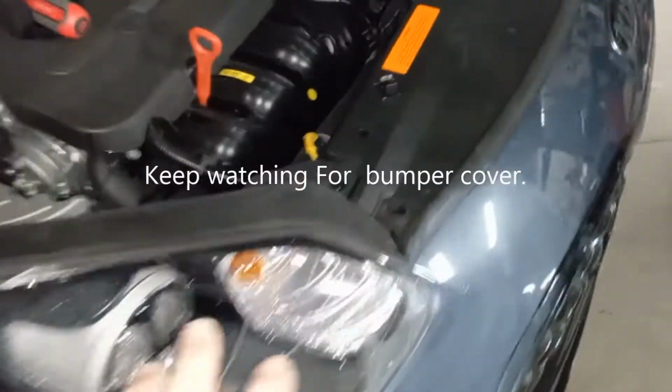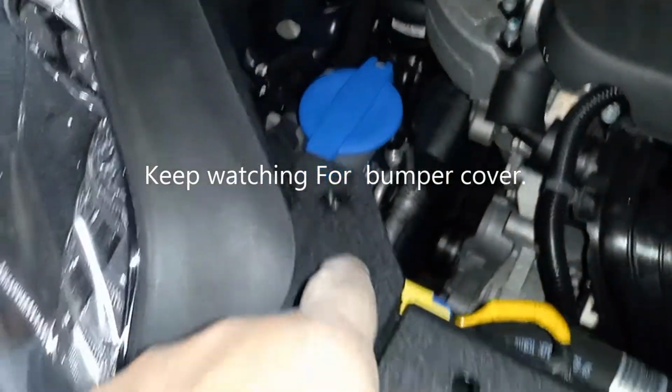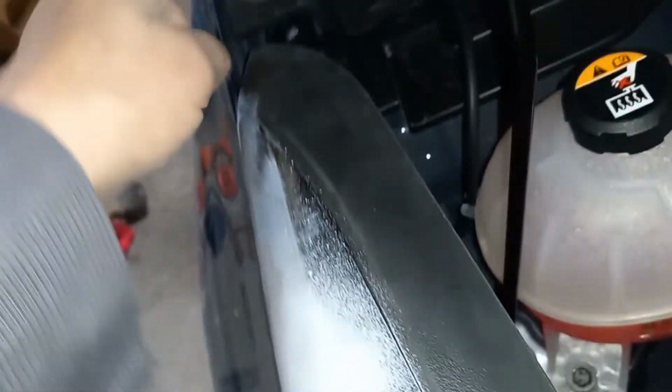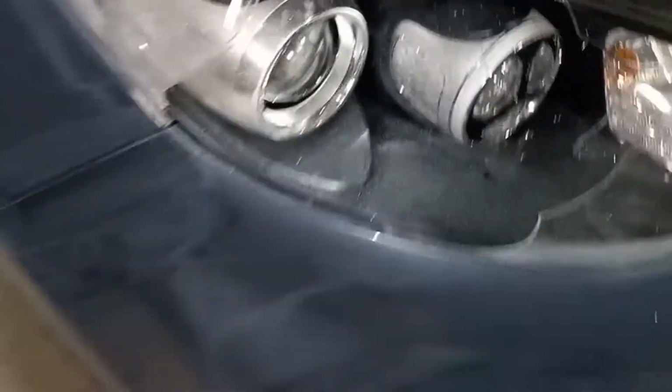I'm not going to really get into that now, and what holds the light in are two 10mm bolts which were removed, and over here there was a 13. You'll see it when you open up the hood, and you may have to remove this. There's little clips in there again. Again, the clips look like that. They were in there. Loosen that up. But I did take that bolt out, and the 10's up here, and it won't pop out. So we definitely have to drop this bumper cover.